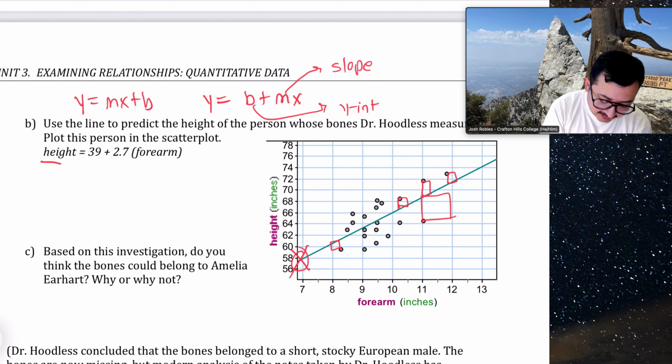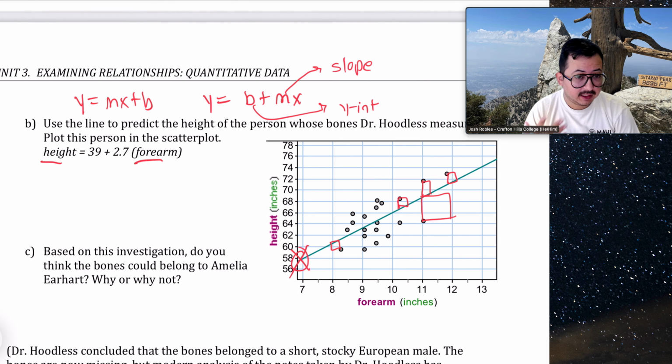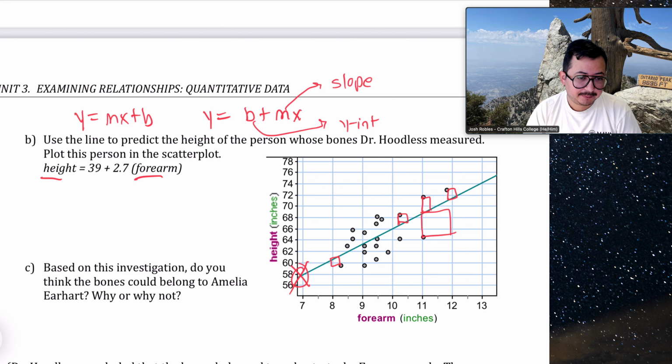And so in stats, the other big thing we do is we usually label the equations. You'll see that StatCrunch does this on its own with the actual name of the variable, so forearm length and height. If you want to calculate someone's height, and it's an estimate, the word we will specifically use is predict. If you want to predict someone's height, it's 39 plus 2.7 times their forearm length, both of these variables in inches. And you can estimate their height. The better the correlation, the more accurate the height.